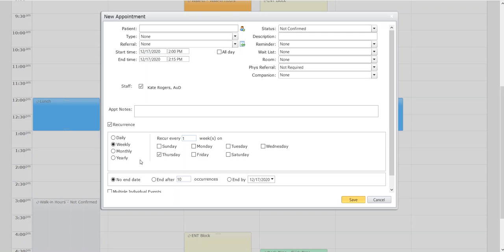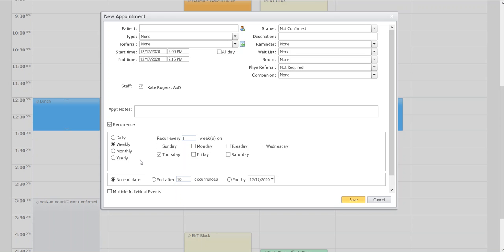So if maybe your staff meetings typically started at 4 p.m. and you decide you want to shift it to 4:30, you could, of course, modify one block, and then you would be asked, do you want to modify just this one event or all events, all the blocks? So you can modify one at a time, or you can change them all together in one go. So it's a very nice way of linking those up.